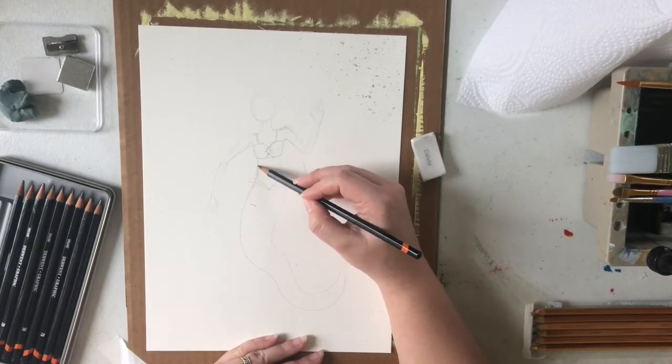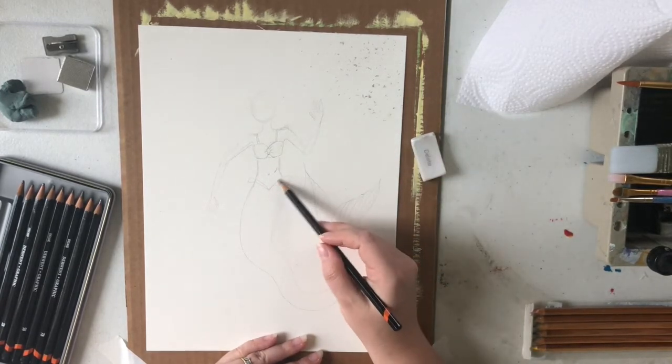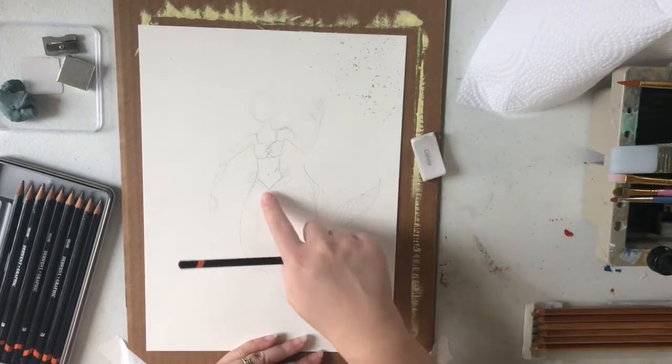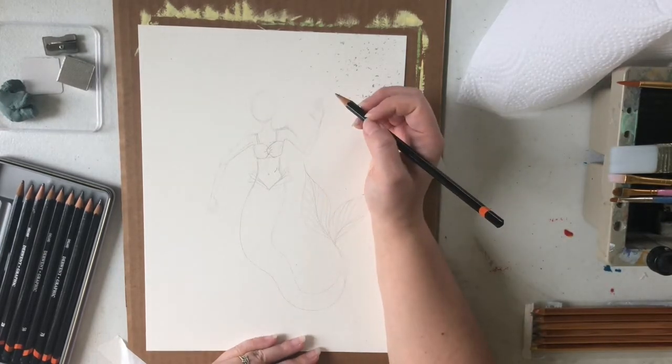So I've got her belly here and her little waist, and we've got her fins that are coming out of her tail. Okay, I'm not going to put any individual scales in right now. I can do that later if I want to. I'm going to go ahead and do her face.